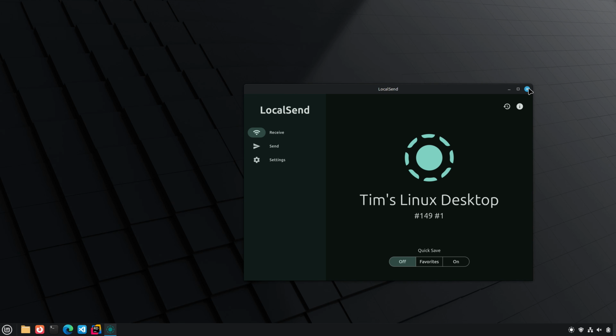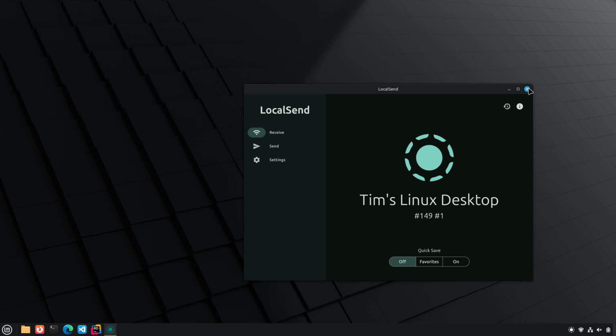If you're on your phone, this is where I really find that it makes things easier. If I'm on my phone and I want something, I can send it from my desktop to my phone, maybe an image or something like that. I don't have to upload it to OneDrive and then download it from OneDrive to my phone or something like that. I can just use LocalSend.